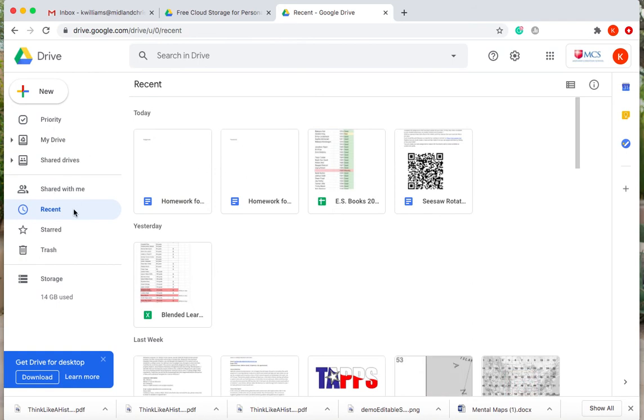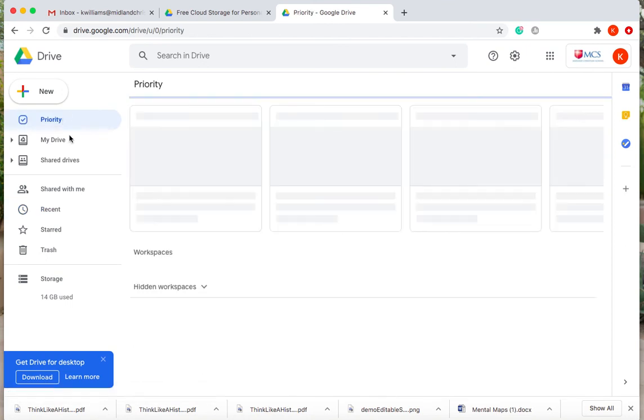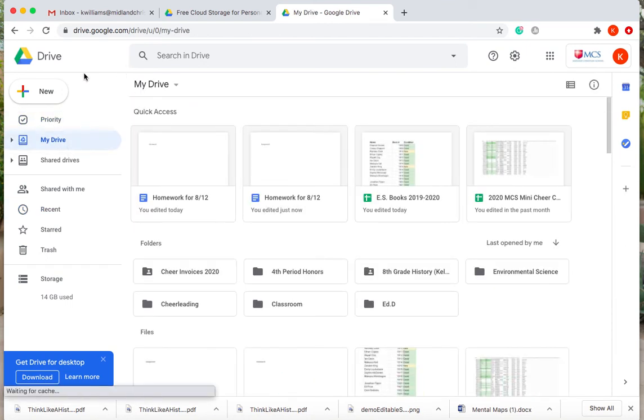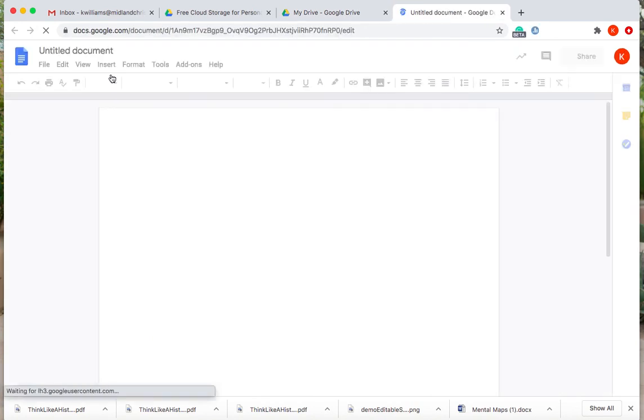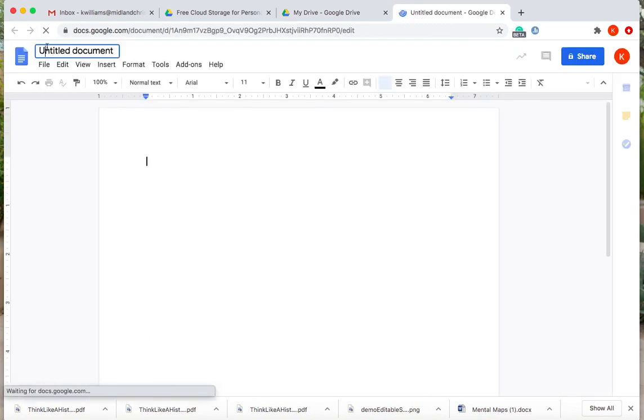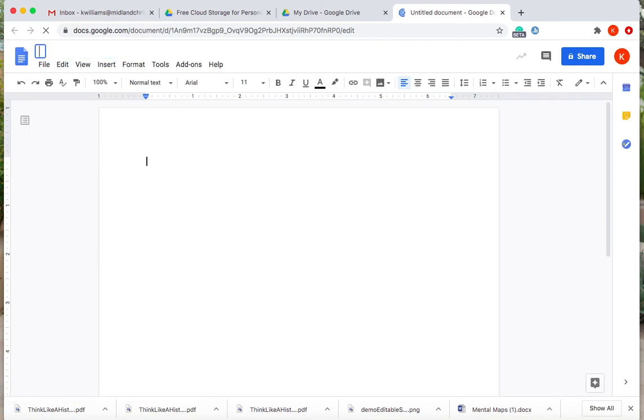So let's say that you want to make a brand new document. So you want to make a brand new Google Doc. You're going to click New up here in the top left corner, and then you're going to click Google Docs. Takes you to a brand new document. The first thing, usually the best thing to do is to go ahead and title it. So let's say that you're making a homework assignment for this week, okay? And you've created it, name, ABCs, okay?